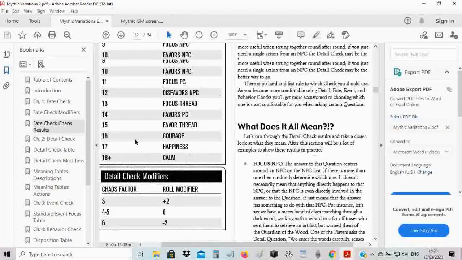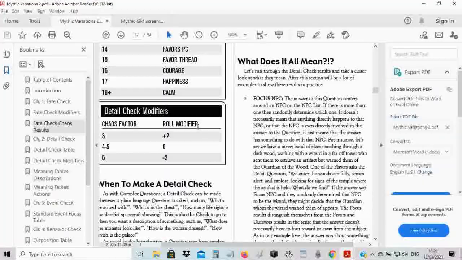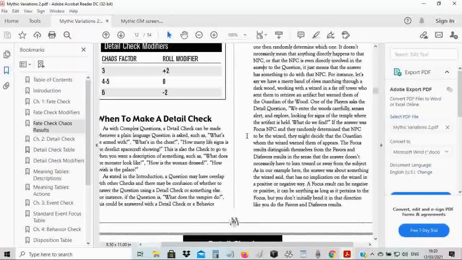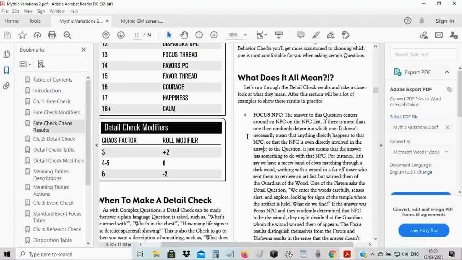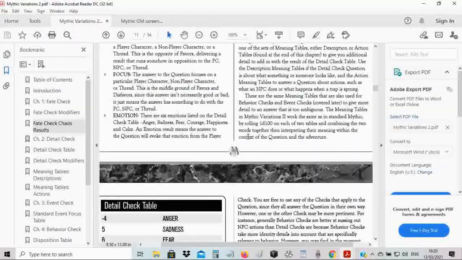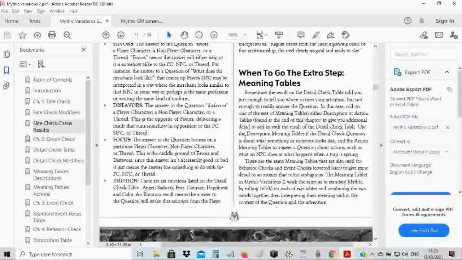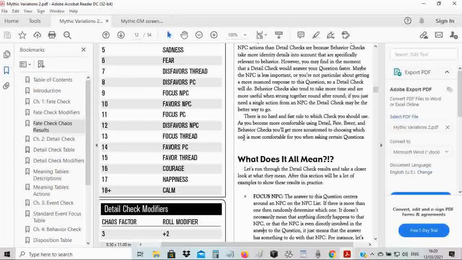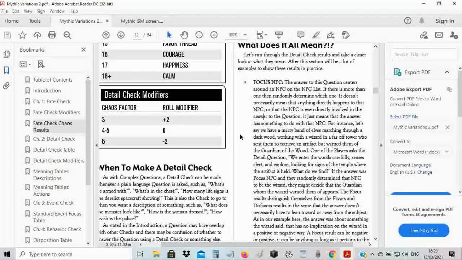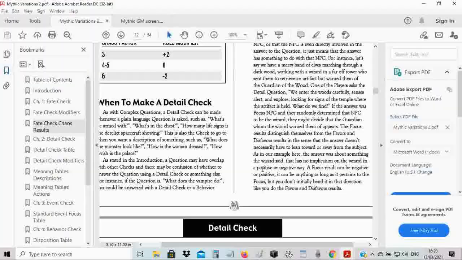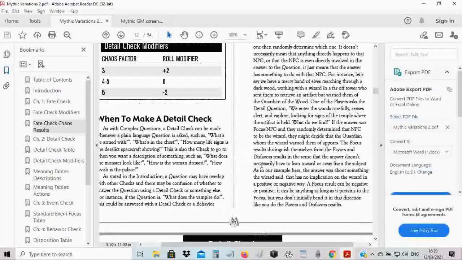Let's explain them. So, focus NPC, it's centered on the NPC, and we figure out which NPC it is. Maybe it's an elf character or something. Maybe if it's the elf character and focus NPC comes out, we'll say, oh, maybe he wants to talk to us. He wants us to, our mission will be to protect the forest that the elf lives in, the wood elf.